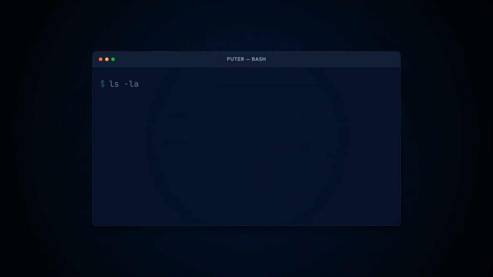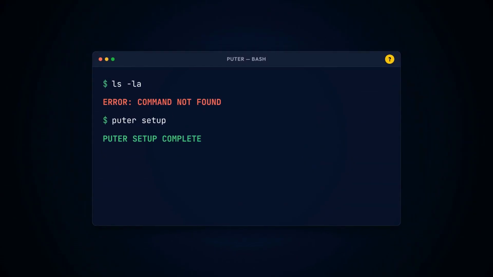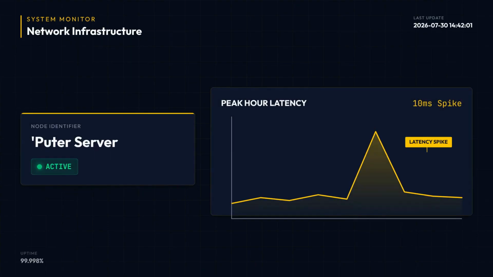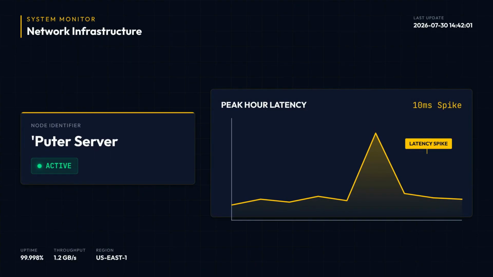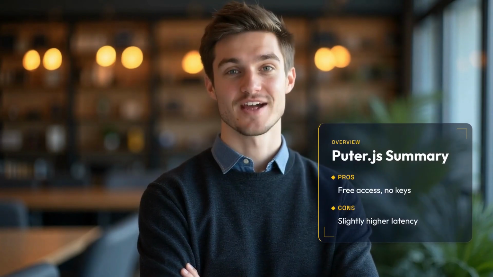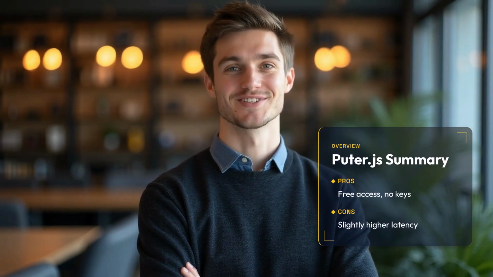If you hit a connection error, first double check that your Puter token is correctly set in your environment variables. It's the most common setup hurdle. Also, keep in mind that during peak hours, Puter might have slightly higher latency. If responses take a few seconds, don't worry, it's still processing. Puter.js is incredibly powerful for developers. It's a bit technical for general users, but once it's set up, it's one of the most reliable ways to get advanced models for zero cost.